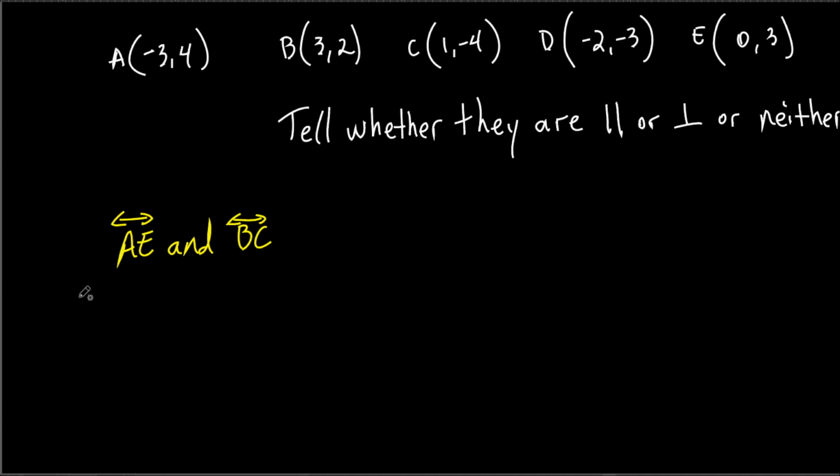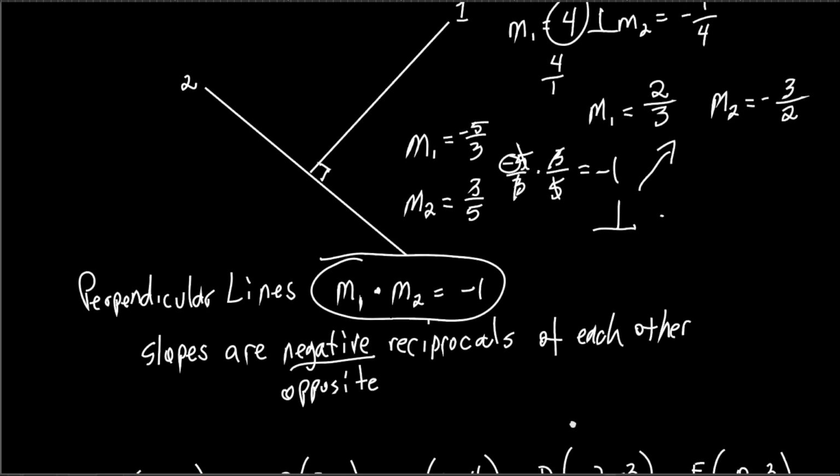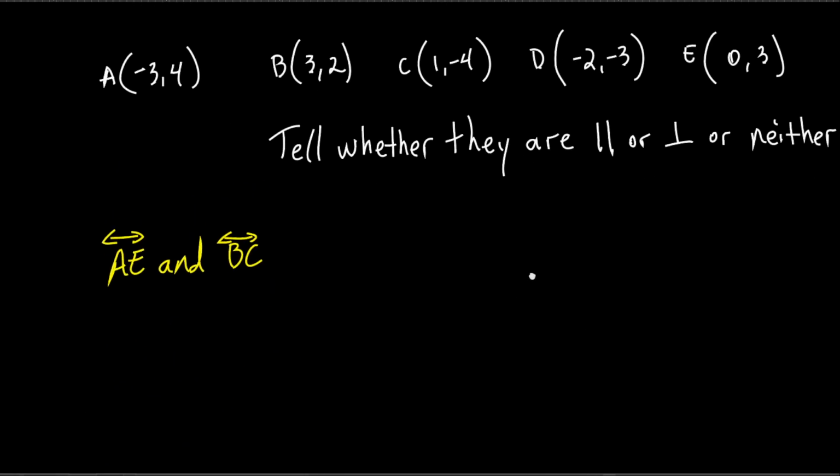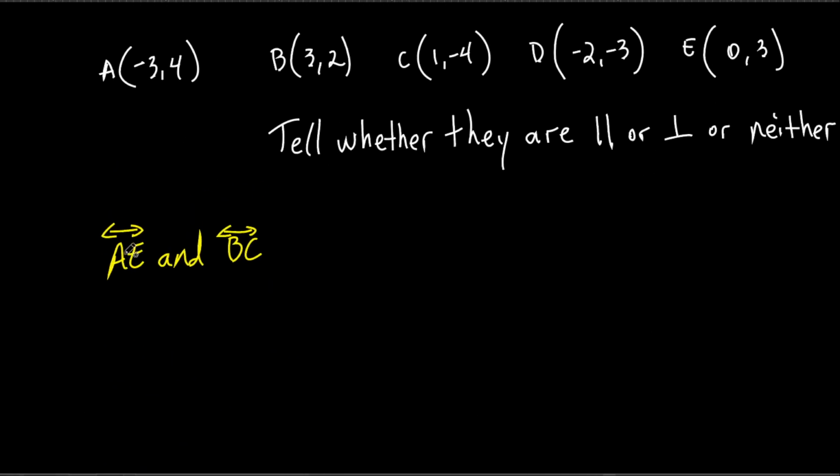Are they going to give it, like, do we have to do each a different combination of them? They're just going to give you the combinations that they want you to know. You're not to do every one. They'll just tell you, I want AE and BC. Because this is a line, this is another line. Tell me, are they parallel, perpendicular, or neither? They gave you 5 of them, but I don't think we used D at all. Did we use them all? It doesn't matter. Let's just do AE.